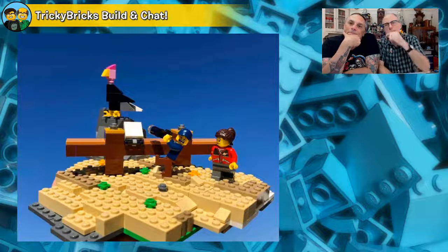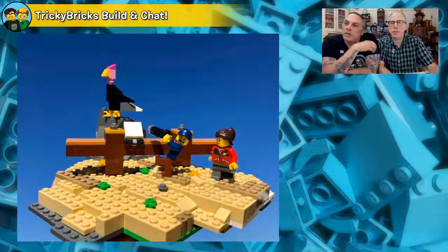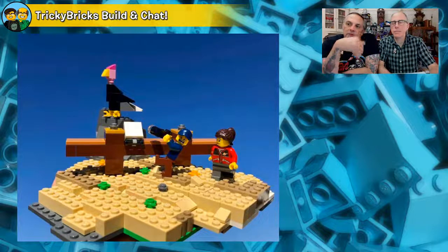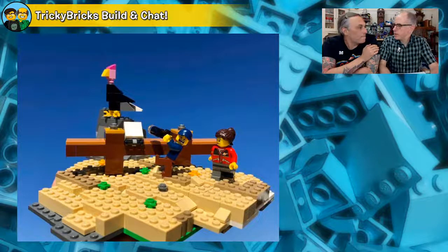Thick base is always nice too. That use of Palisades bricks on the base is such nice detail. Exactly. And also it keeps it from being too flat, right? Like it's really, really great. Yeah, I like with our pieces.